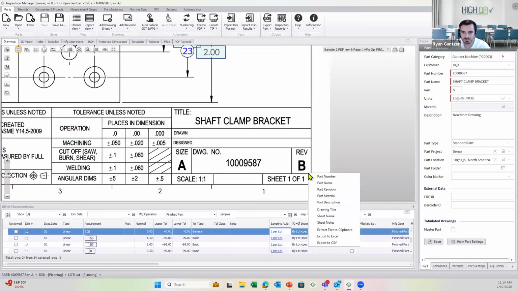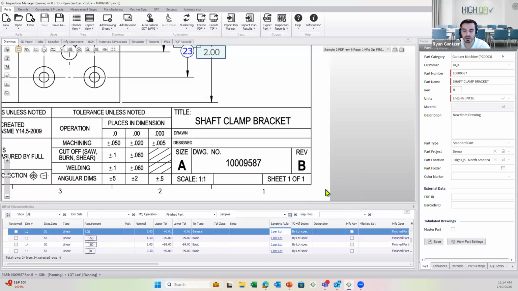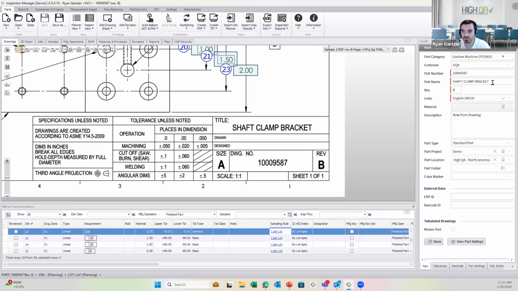I like to point out this Rev because it is a different size and style text. So again, our OCR being our biggest claim to fame, being able to recognize that different size and style, it's a differentiator for sure. Now, at the end of the day, these are open text fields on the right-hand side. So if I wanted to just type in that B, I could have. I just like to showcase that technology.